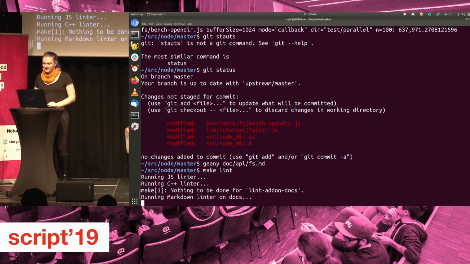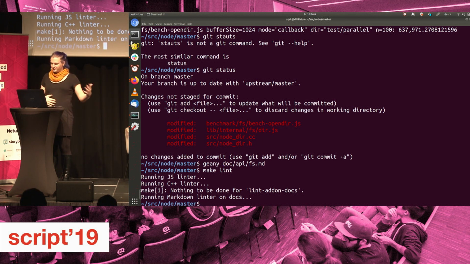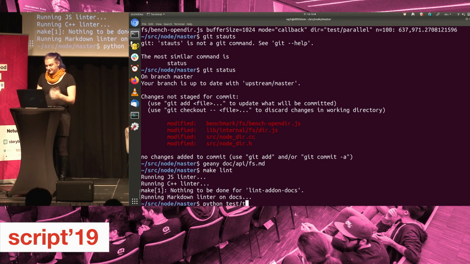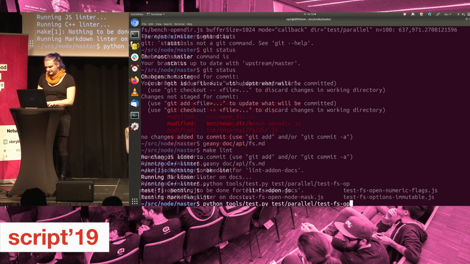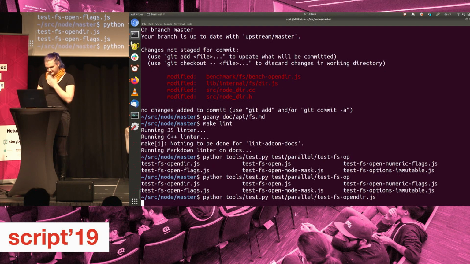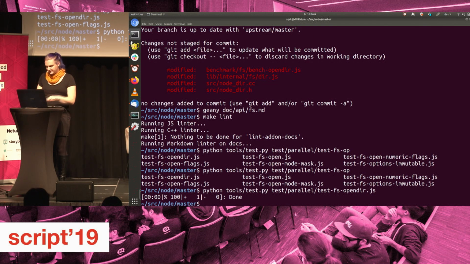When I get something wrong with regards to the linter, which probably happens more often than with tests, it's usually something in the JavaScript code where I have my own coding style, and that's not always what other people like. I am going to run the test file for this feature, though, because otherwise, well, I should do at least that. Cool, that still passes.